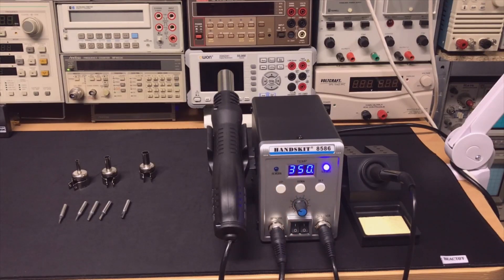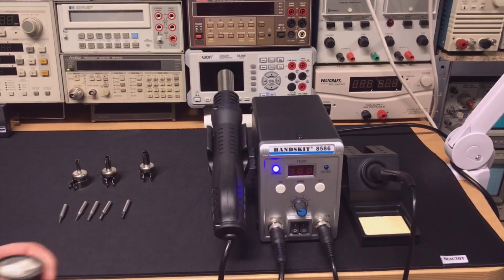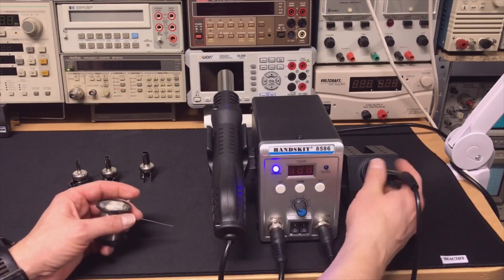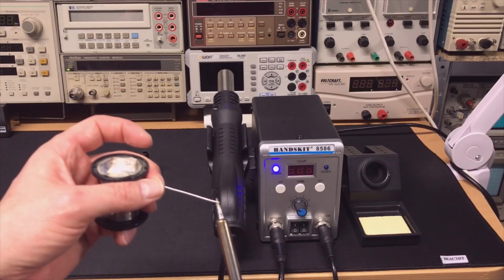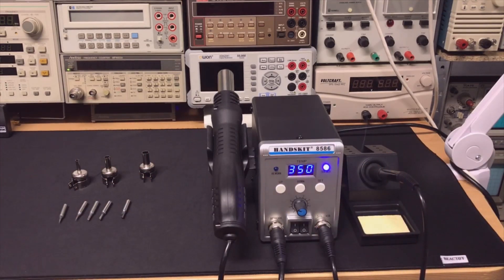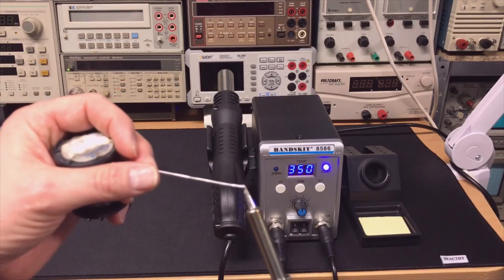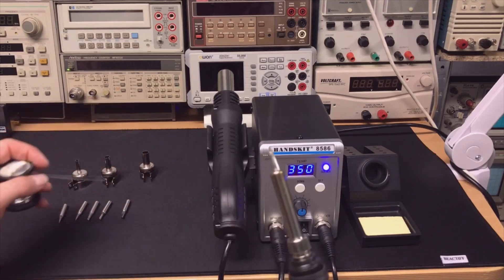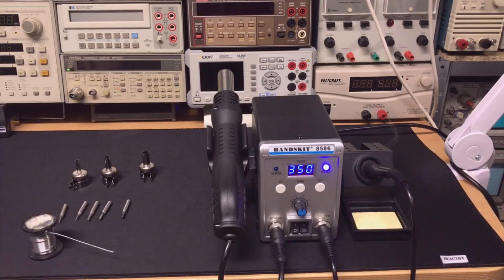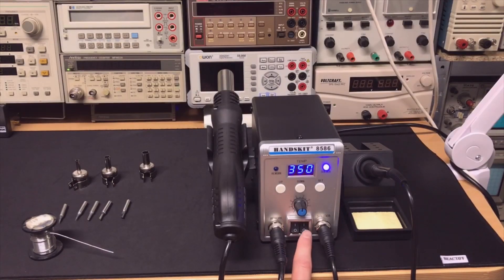And this is the soldering iron. You can see it heating. Well it's now up to temperature. So even if I switch it over, it doesn't say anything about the soldering iron because it is really the display selection - it is really on. So I felt like somebody had messed with my wires, but it's just about on and off. Of course this one goes to sleep after a while because it will burn.